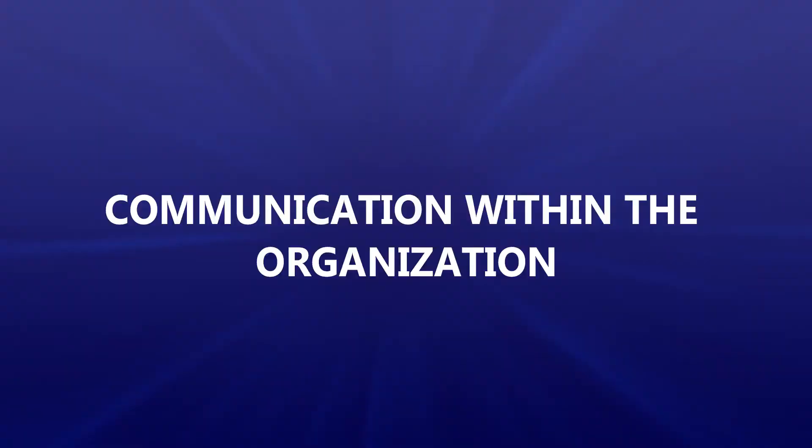To ensure proactive participation from members of your organization in the project, you need effective communication within the organization. Do the needed level of messaging within the organization to bring the Dynamics 365 implementation project as a top priority initiative. Show the people the gains they will have as a result of this project. Building excitement and involvement are vital for project success.